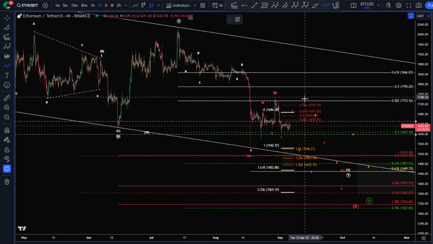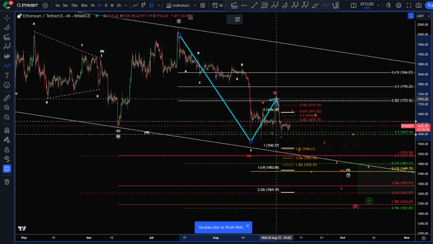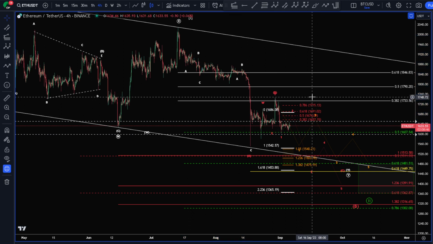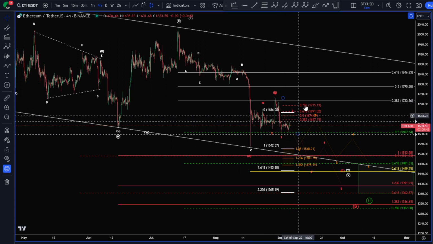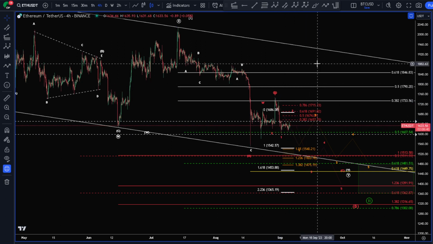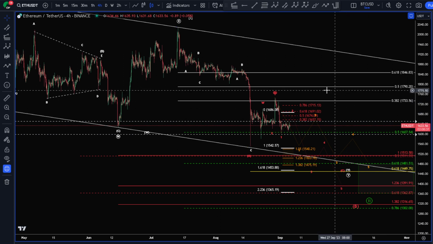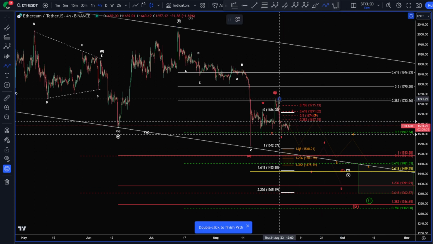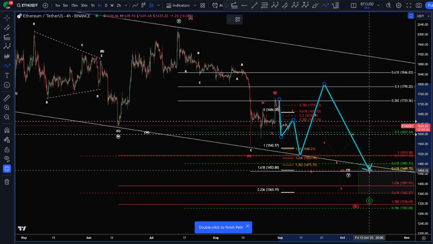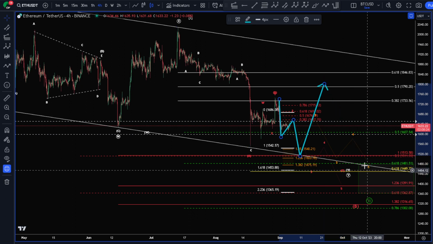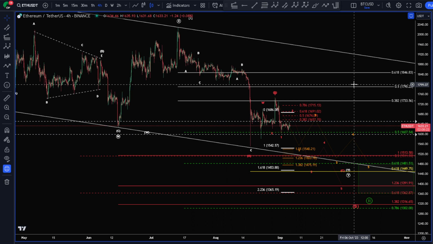potentially needs a little more room to the upside. As you can see from this wave, we came to the 382, which is obviously valid, but not one of our most common targets. We usually come between the 50 and the 618. So something to watch out for is this appears to be 5 down. So if we come up a little bit and drop a little bit, we could reverse back up and then come down for our C wave. Just something to keep in mind there.